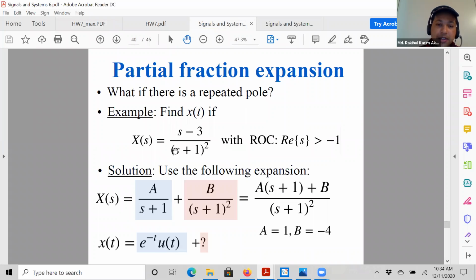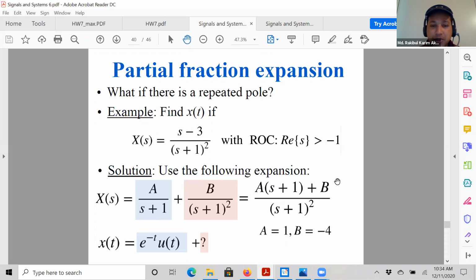Yeah, like here, in the numerator and denominator, if it is a square term, you have to write 1 without square, 1 with square, and a b. Then after cross multiplication, you need to check the coefficient of s with the coefficient of s here. Like here, s is equal to s. Next line, a equals 1.